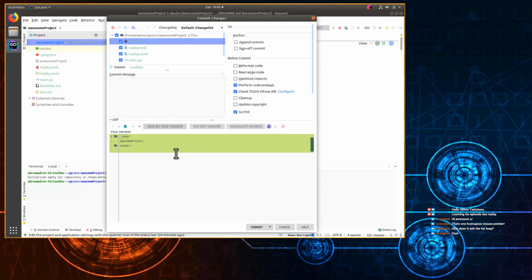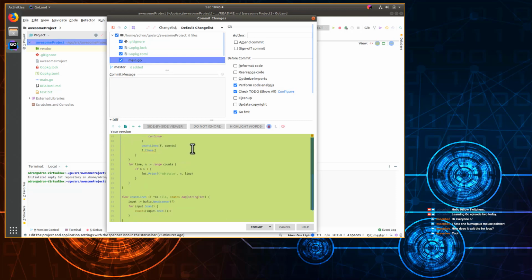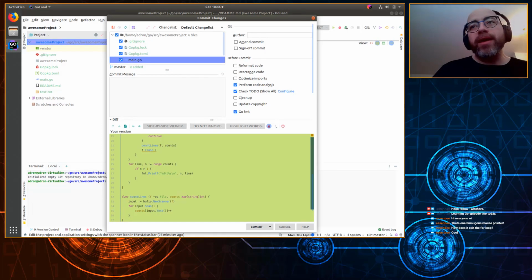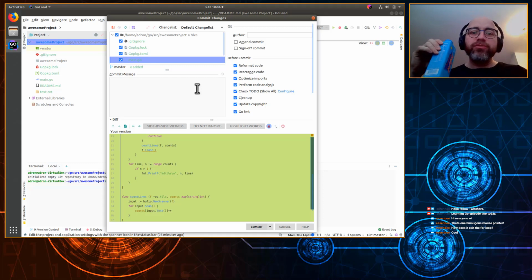And in green, you'll see new material. Since this is the first commit, everything's going to be green, right? Now, if you already have code in there, you'll see this later as we do commits, it's going to be green and red. Red will be stuff that's deleted, green will be stuff that's new, and white will be stuff that's simply unchanged. I'm also going to check cleanup, update copyright, optimize imports, rearrange code, and reformat code, because GoLand is that trustworthy. If you have a good project and it's formatted well, GoLand will do you right. It will help you out a lot.